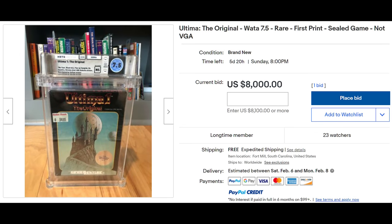It wasn't so long ago that rare Ultimas fetched $800, but if you want one now, you may have to cough up 10 times that amount. How do vintage computer games fetch that kind of money? Collecting is generally economics 101, supply and demand. If the supply is low and the demand is high, the price goes up.